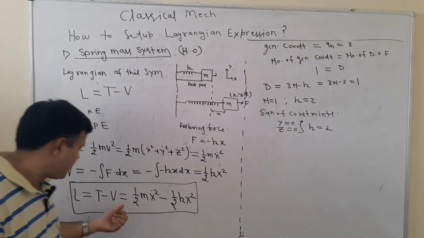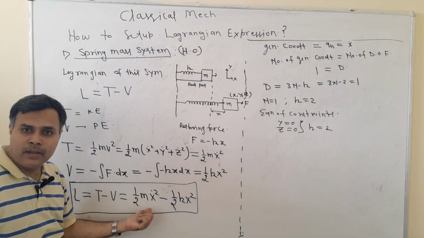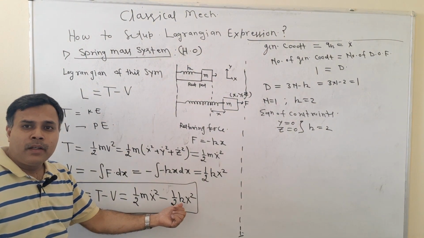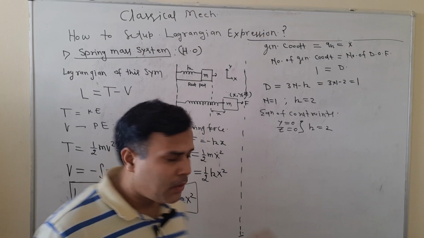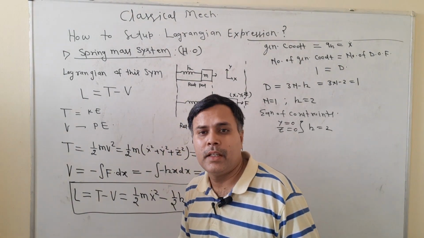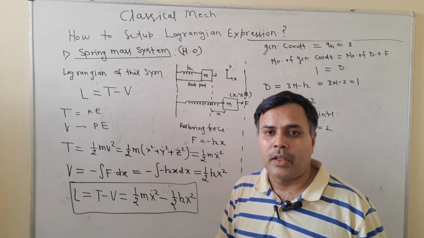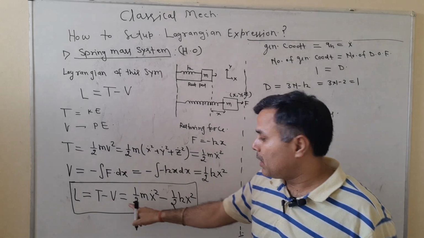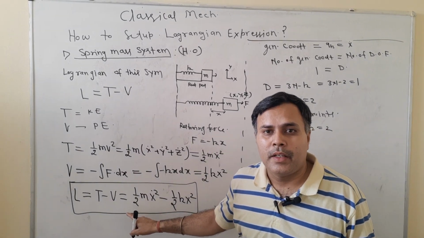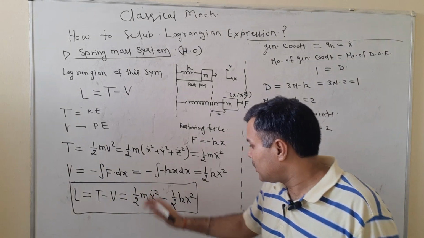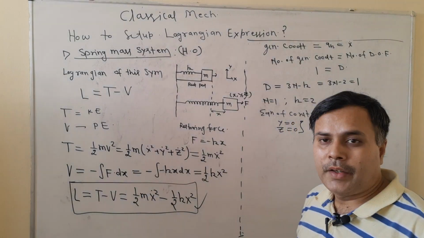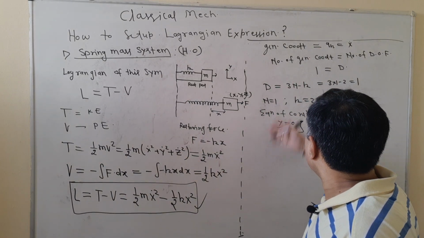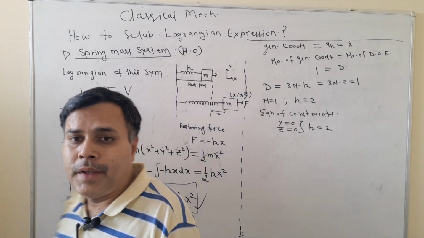So we can see that in this given Lagrangian, if the number of degrees of freedom is equal to the number of generalized coordinates, then our given expression of Lagrangian is correct. Otherwise it is not correct. So in this case it is correct, because the number of degrees of freedom is 1 and the number of generalized coordinates corresponding to this Lagrangian is 1. So this is a correct Lagrangian expression. We can also proceed further. So in this way we can analyze and construct the expression of Lagrangian.